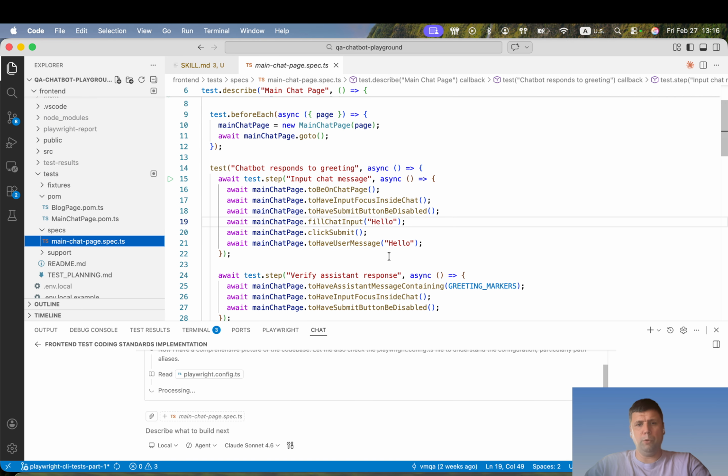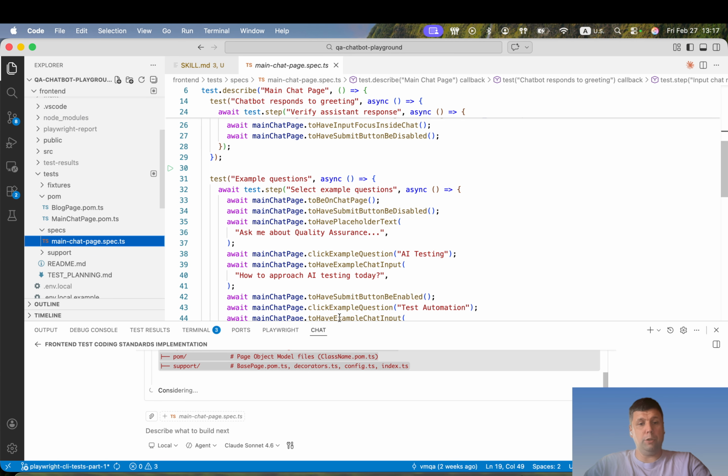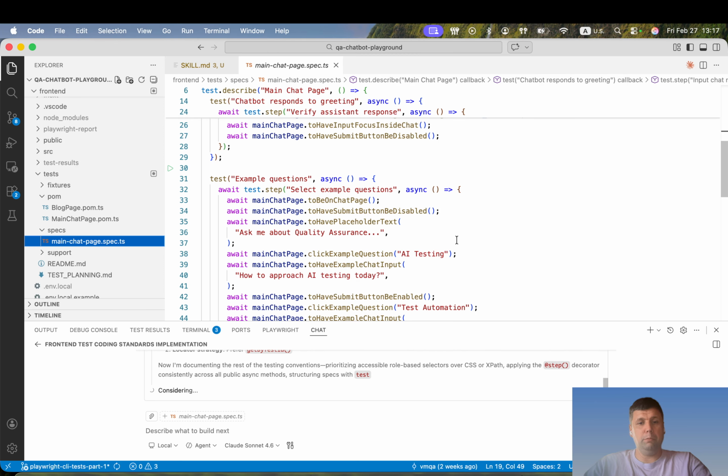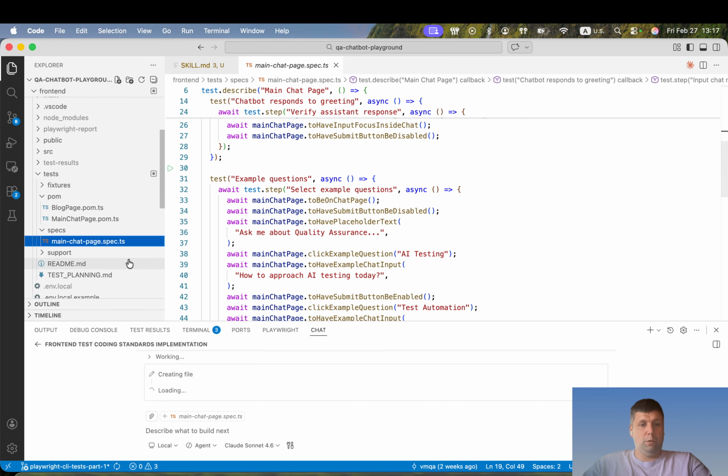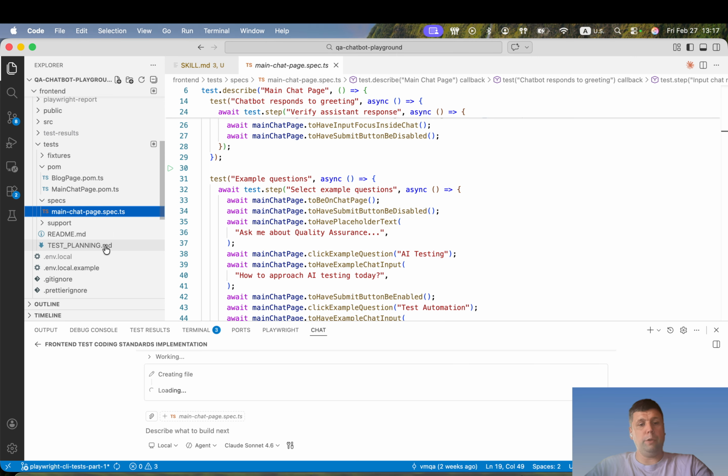I mean, how we use POM files, how we structure our tests, and generate the instructions for himself to write new tests following the same patterns. So he's working on that right now, and I still don't see this file generated, but let's wait a bit.